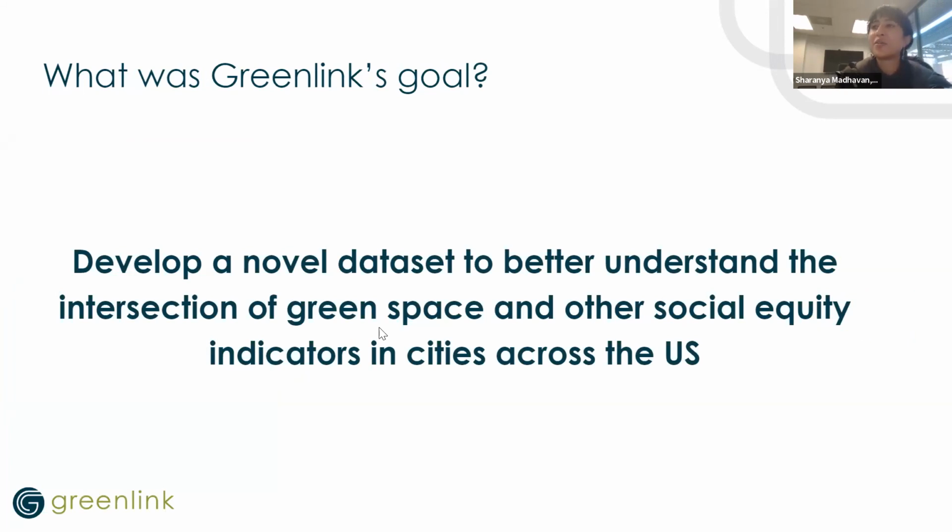Okay, so the goal here is basically to develop a novel data set to understand how tree canopy coverage intersects with energy burden and other social equity indicators. That last piece that I was saying is, I say green space on this slide, and basically urban tree canopy can be used as a proxy for green space. Can you guys still hear me okay? Yeah, it's great. There was just a moment there. Thank you.